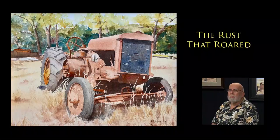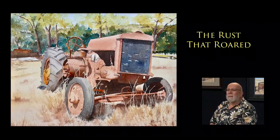It's up near Calistoga in Northern California. And it was a tractor graveyard. Wow. And it was full of old rusty tractors. What attracts you to the old machinery and painting it like that?